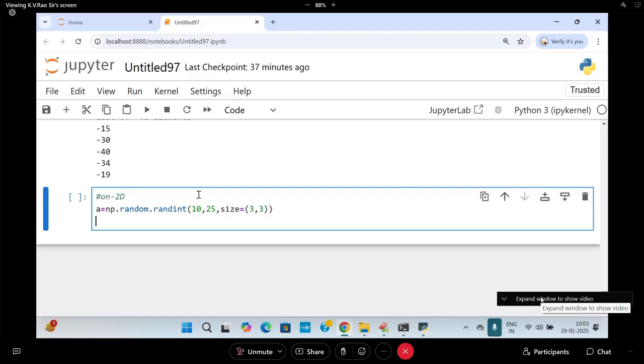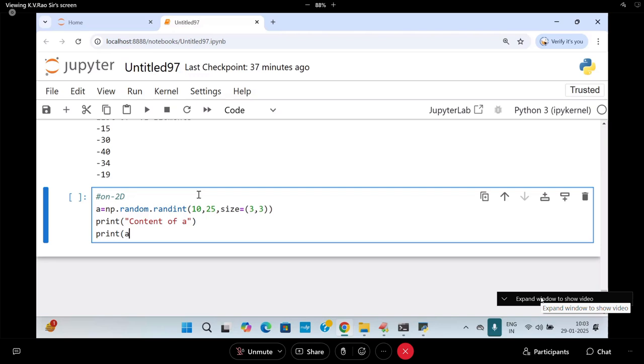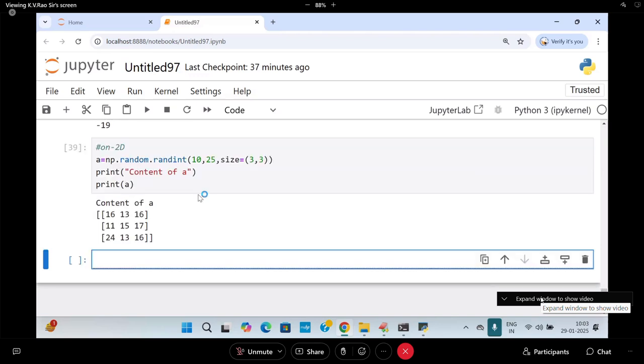Those who are coming only from the international airport today, you cannot understand this. If I get the content of A, you are getting a 3 by 3 matrix of random elements between 10 to 25. Already you know the random module; I explained 18 to 19 functions, almost 1 week.